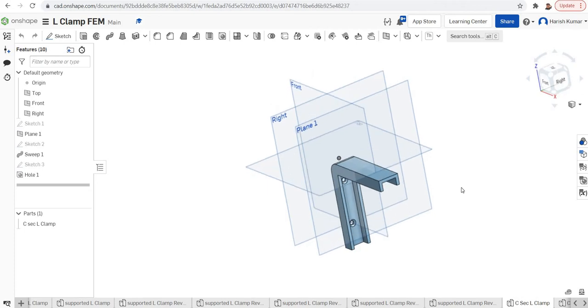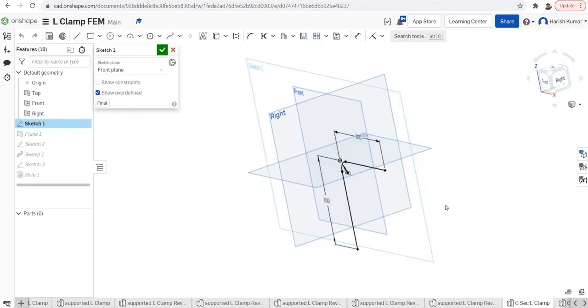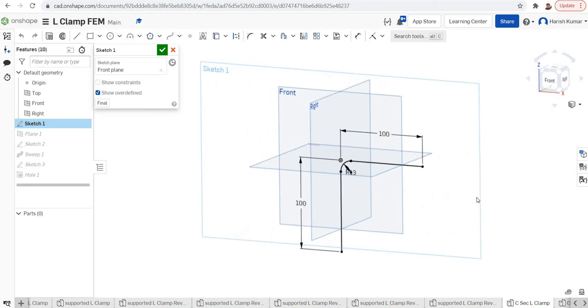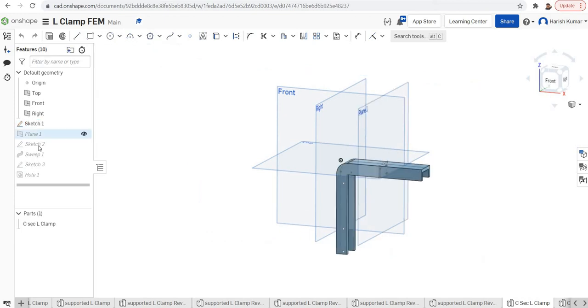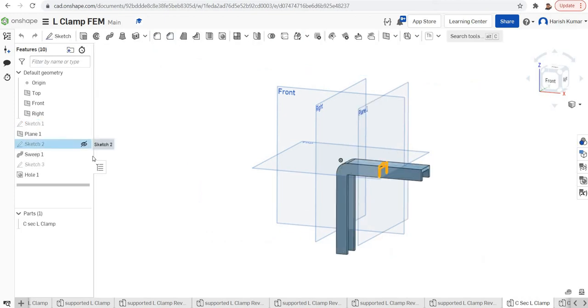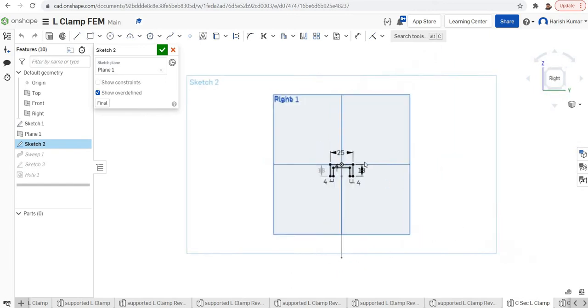You can see here also the thickness which I took. Here we use loft to create this. The loft trajectory will be like this. Then the sketch we took is like this. You can note the dimensions.